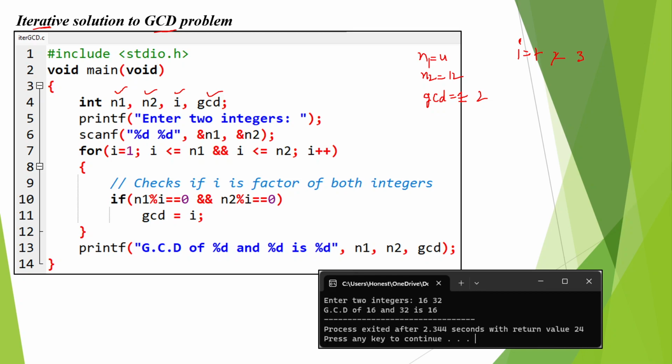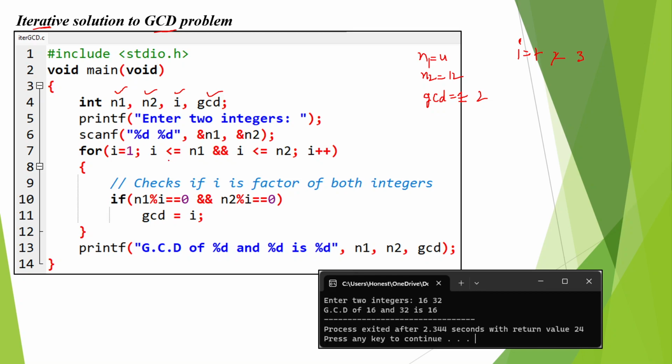It is not perfectly divisible, so it will be skipped, because we kept a logical AND in between. Both conditions need to be true in order to assign the i value to GCD. Here 3 will not divide 4 perfectly, we get remainder 1, so this condition goes false and 3 is not assigned to GCD. GCD will remain 2 only.